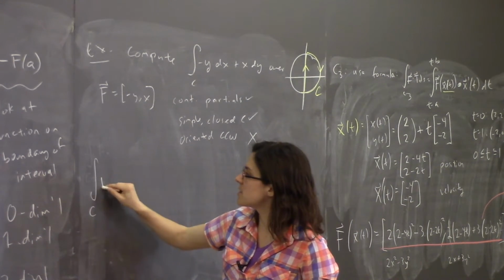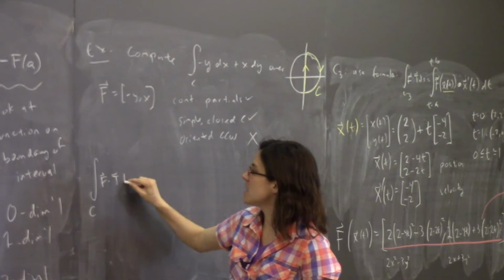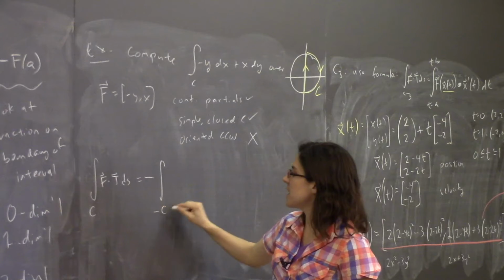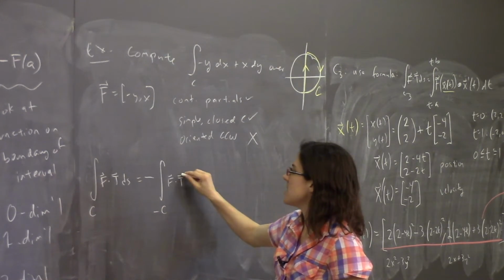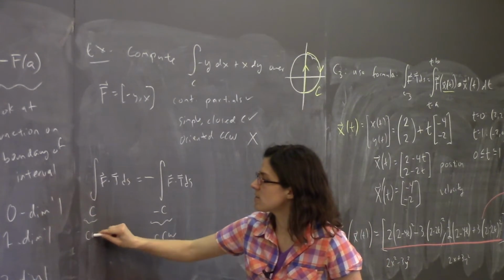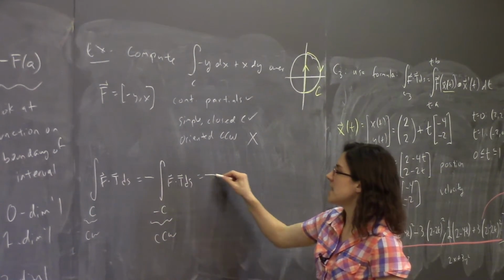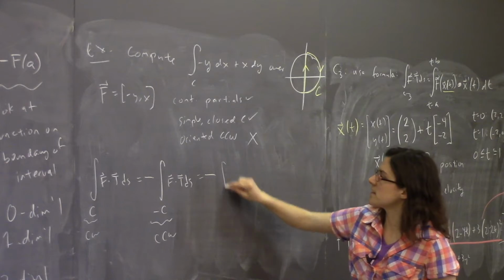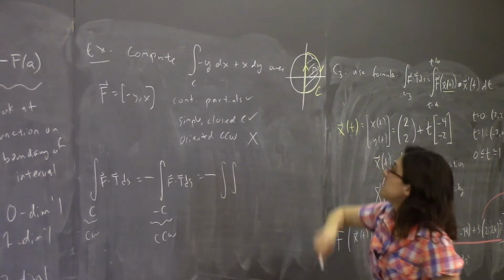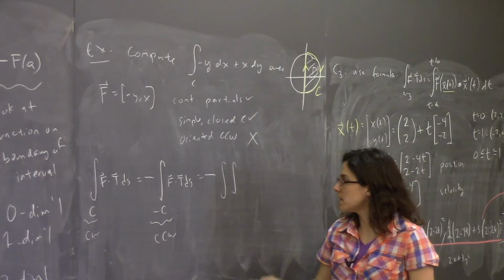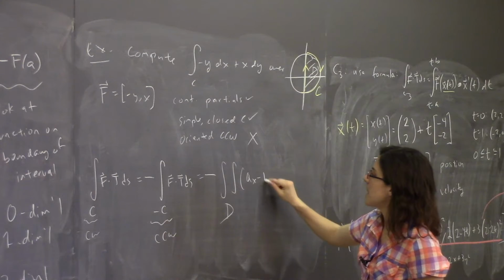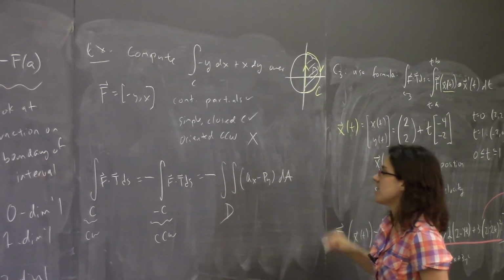So the integral over C of f dot t ds is the same as the negative of the integral over negative C of f dot t ds. And negative C is counterclockwise because C was clockwise. So we'll do the negative of our integral. So we want to set up a double integral over this region, which we'll call D, which makes sense because it's a D shape, of q sub x minus p sub y dA.